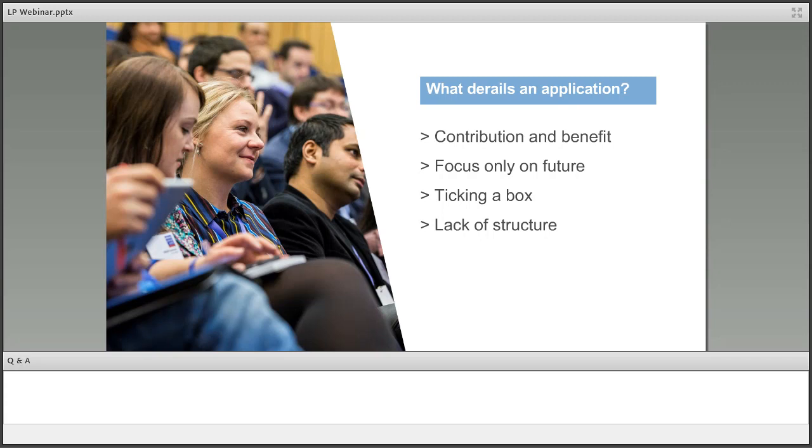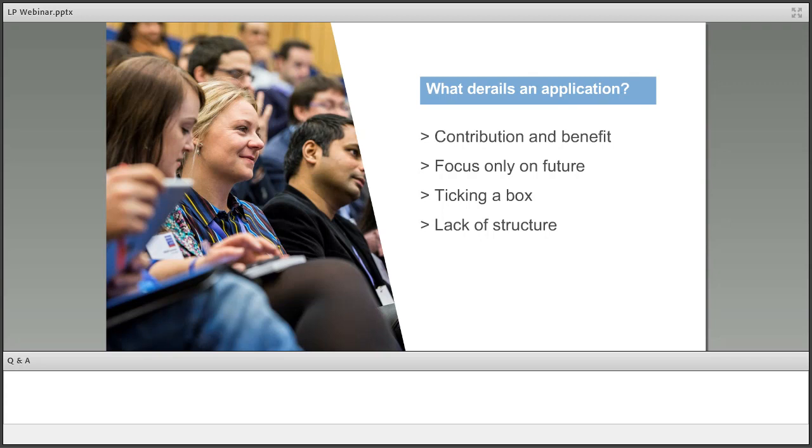Do really show that you understand about the dynamics of the programme, the courses, the schools involved, and that will make your application stronger. And finally, a lack of structure. The application form gives you a wonderful opportunity to map out your career, what you did, your key responsibilities. Don't waste precious essay time reframing this or rewriting this.